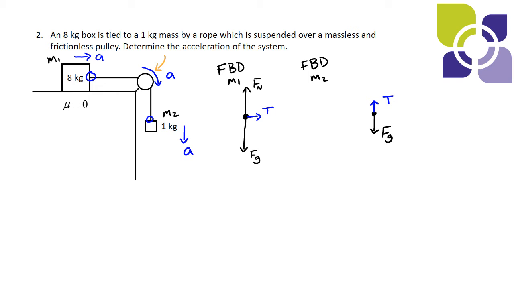Now, because these tensions are coming from the same source on the same rope, just like in the last problem, they must be equal. The tensions along any one given rope are going to be equal. And because we know that the system is accelerating downwards, there must be a net force downwards. So the force of gravity on the 1-kilogram mass must be larger than the tension force, so that there's a net force downwards, which is going to cause an acceleration.